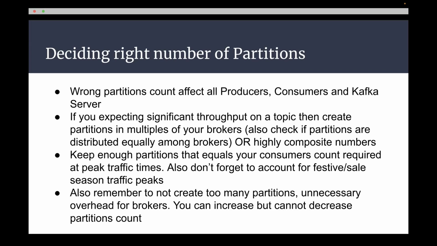Because your partitions are fewer than your brokers, some of the brokers start getting too many requests and too much data, there is a queue in the system, and you are not efficiently utilizing your broker machines. So as a rule of thumb, if you have a significant amount of traffic, you can go with a number of partitions in multiples of your brokers. Start with partitions equal to your brokers. For example, if you have 12, start with 12 partitions. If you have significant throughput, then double up to 24 and then 36 or something like that.